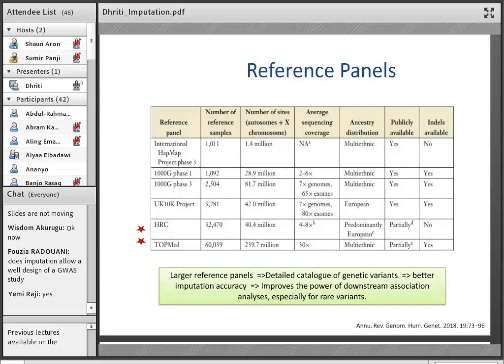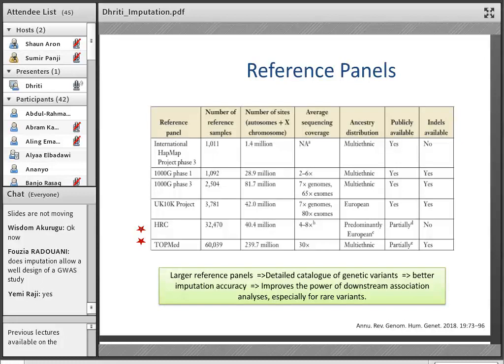But as sequencing is getting better and cheaper than before, there is a rapid increase in the sizes of the data sets used as reference panels for imputation. For example, we now have cosmopolitan reference panels like the 1000 Genomes Phase 3 that includes almost 80 million SNPs and 2,500 individuals. This is one of the most commonly used reference panels, as this is also publicly available for downloading.